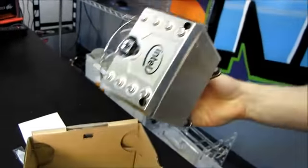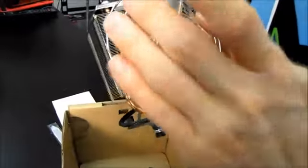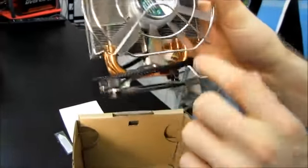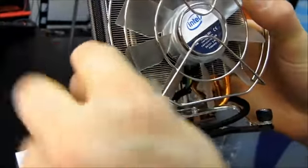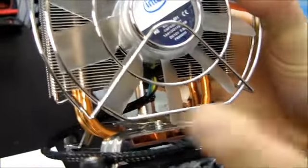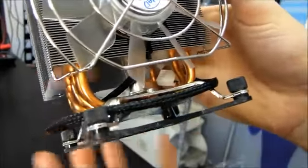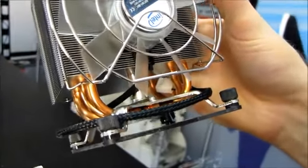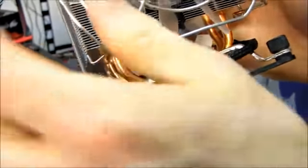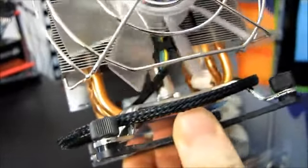It looks like the stock heatsink hasn't changed since the 980X. It is a tower heatsink, and the way Intel has designed it, they've put a finger guard on it, which is good. You see right here how these blades go a lot lower than the cooling fins. The shape of the blades is not necessarily to blow air just that way, but also to blow air kind of out. The reason is that down here at the bottom, the fan is going to generate a lot of turbulence, a lot of random airflow around the CPU socket. That ensures that even if your motherboard uses a heat pipe design to carry all of the heat from the chipsets up to the PWM, the power delivery, you're going to get enough incidental airflow to cool everything from this heatsink without using a downward blowing design.